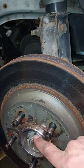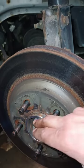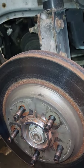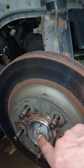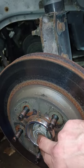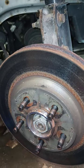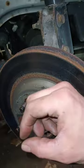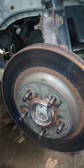If it is seized up in there, you can put a puller of some sort on it to push it out, or back the nut out to where it's flush and use a brass hammer and smack it, and it'll usually come out. Other than that, if it gets really nasty, I've used a ball peen hammer, took the round end, and stuck the round end of the ball peen hammer in there, and then hit on the flat end of the actual ball peen hammer head with another hammer. The only thing I will say doing that, be careful, because you can have shards of that metal come off, go into your hands, your face, your eyes, so you definitely want to wear some protective gear if you're doing that.